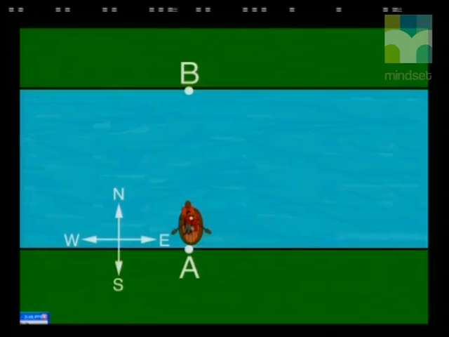Ishmael is situated at point A on the riverbank and needs to cross over to point B on the other side of the river. Point B is exactly due north of point A. In other words, he wants to go due north across the river. Without their dad, I am certain these children will be late for school. Why? Well, this is what happened.